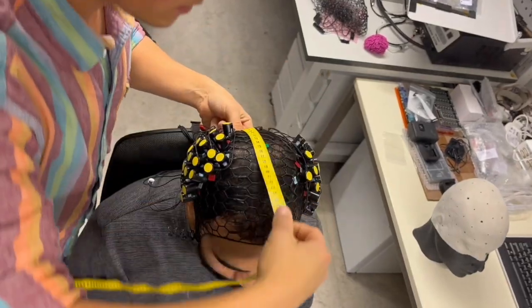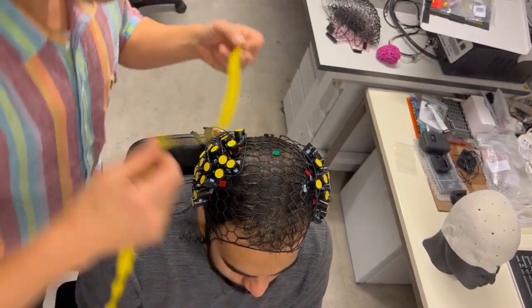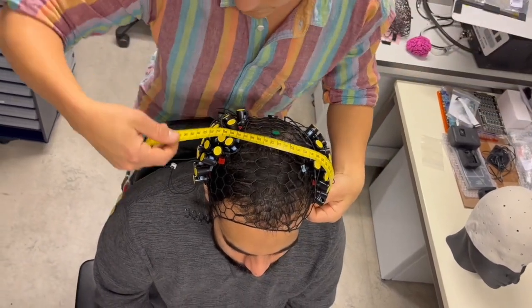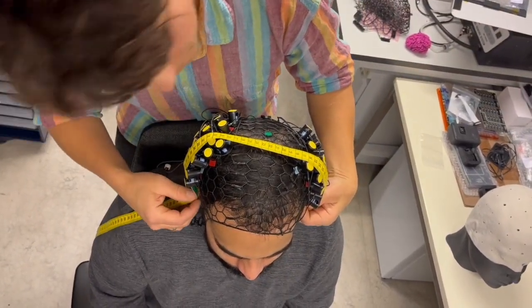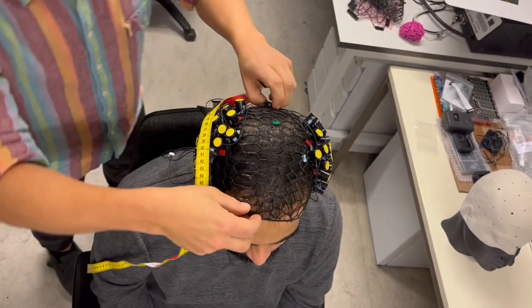Then I check if the cap is aligned correctly, so I have ZZ on top, which should be in the middle of the lines between LPA and RPA, and also Nasion and Inion. And I realign the cap until this is fulfilled.